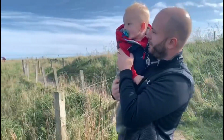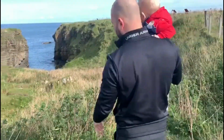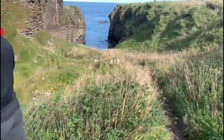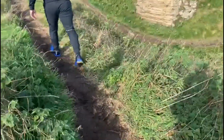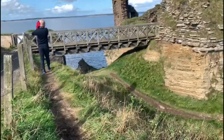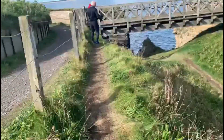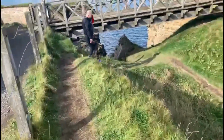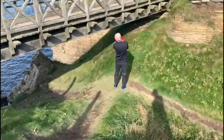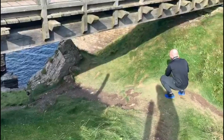What is great about Scotland is that wherever we decided to leave the pram on the side and just carry Peppy around, we were not worried that someone was going to steal the stroller or the stuff underneath from our bag. I just want to make this point, that we obviously live here, so we know what kind of people live here. There's not such a thing as stealing from tourists or anything like this. So for those of you who might wonder if we were worried about leaving our pram, then no.